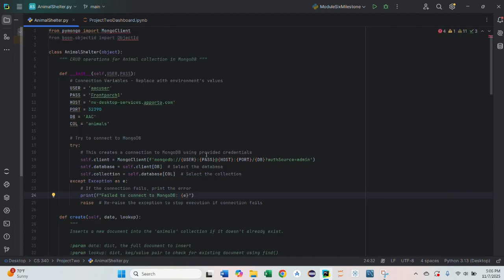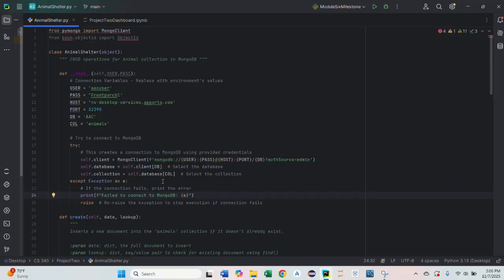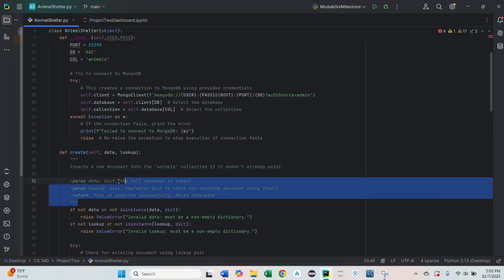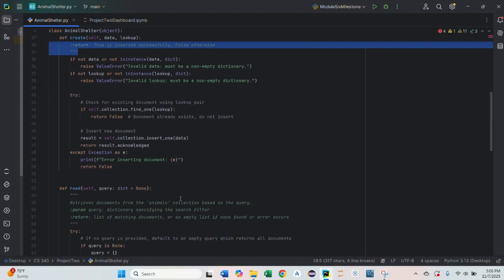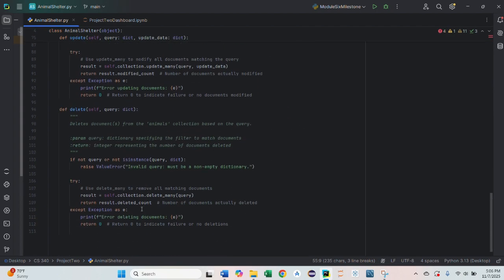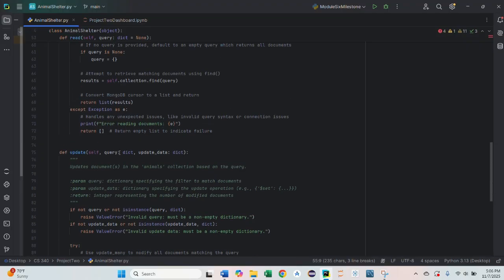I think my documentation was pretty good throughout the code. I feel like my comments were very clear. The animal shelter class includes doc strings that explain the purpose of each CRUD function pretty easily. Here's the first one, for the create function. Then the read function, I feel like I did it pretty well. Update and then delete, kind of formatting them the same, so it's a little bit easier to read, a little bit easier to understand what each function does.